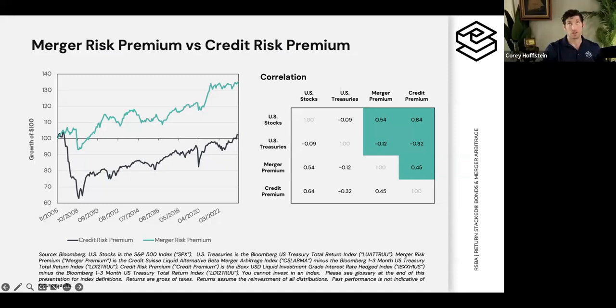So I'll say there's sort of two styles of funds in the market today. Well, three styles, if I'm being fair. The first is just broad market access, right? There are merger arbitrage funds that will trade every single deal, and you can think of that as merger arbitrage beta, and that's totally valid. I think it gives you about a 250 basis point premium on top of T-bills. That can be attractive and compelling, but that's just the generic beta.